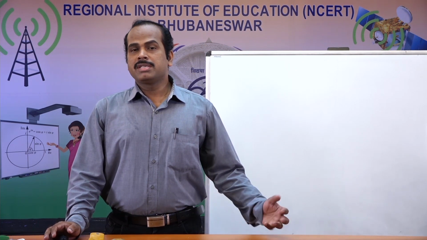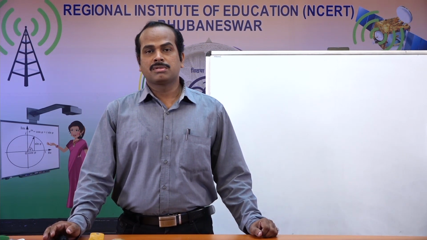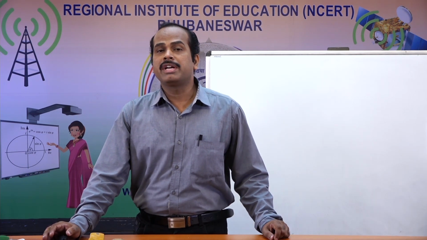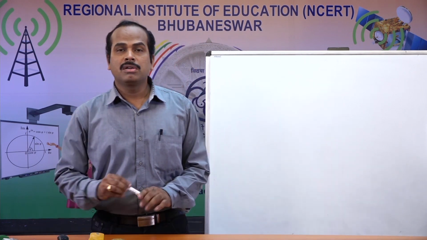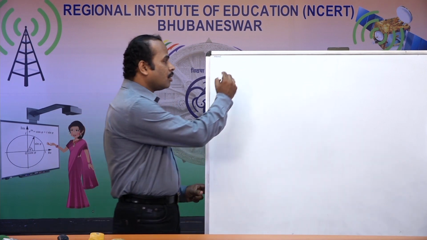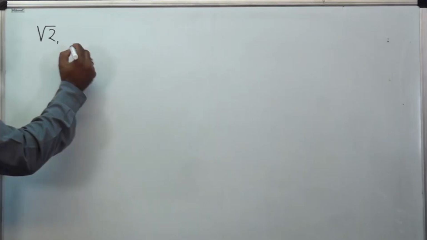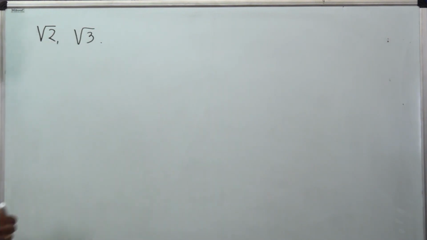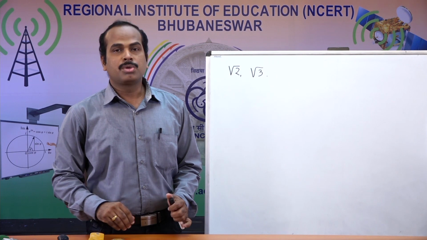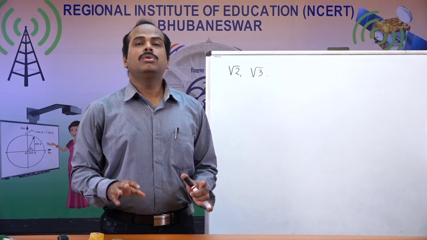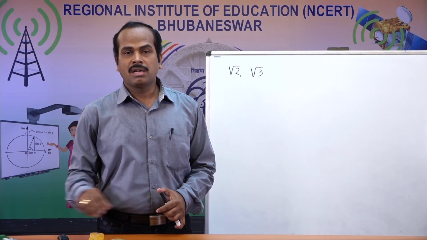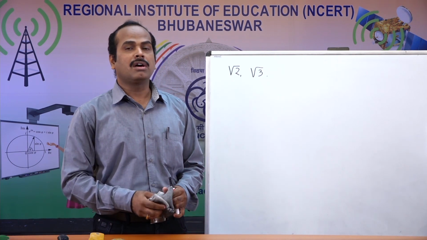We have already discussed the different forms in which irrational numbers can be presented, and one of them is the real algebraic form, or the surd form. Like we have learned already, irrational numbers can be presented as root 2, root 3, such types of forms. So how to present those numbers on the number line, let us learn now. Today's topic is the representation of irrational numbers on the number line. Let us start.